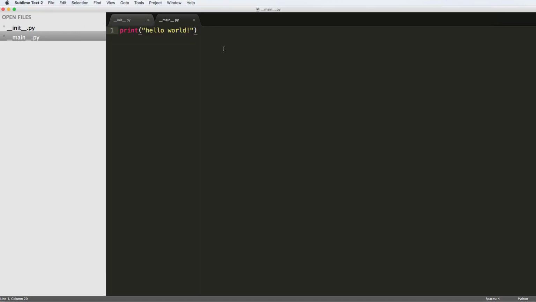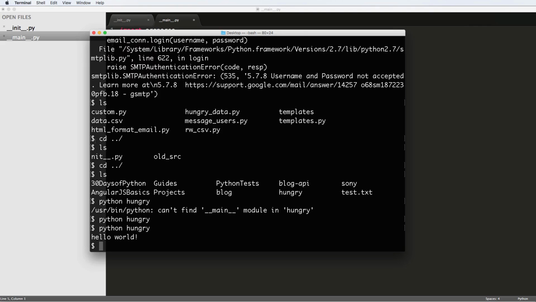So to do this, we're going to jump back into our main py file, and we're going to import argparse. And now what this is going to do is it's going to allow us to write Python hungry something.